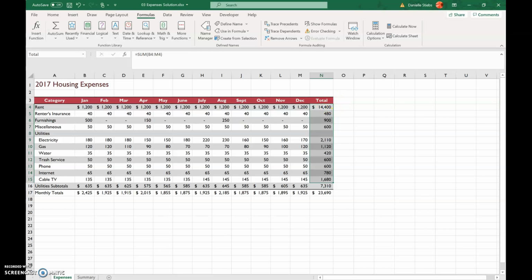So now number 14, you can assign names to individual cells as well as cell ranges. So we're going to go to N17. And we're just going to type in grand total and press enter. And when you open this up, you can see all 4 ways that we put this in. Okay, it says save, and we are ready to move on to the next exercise.